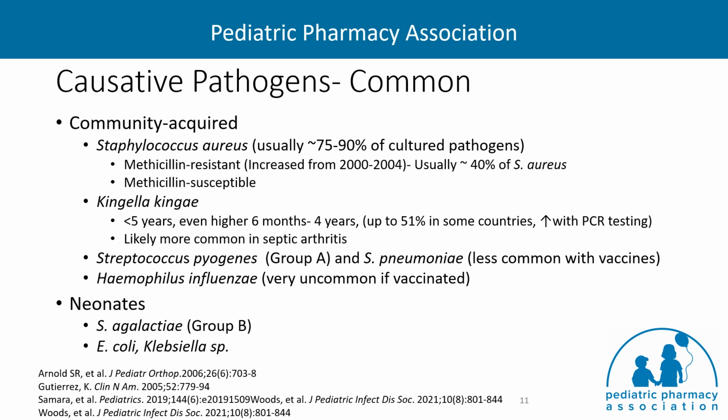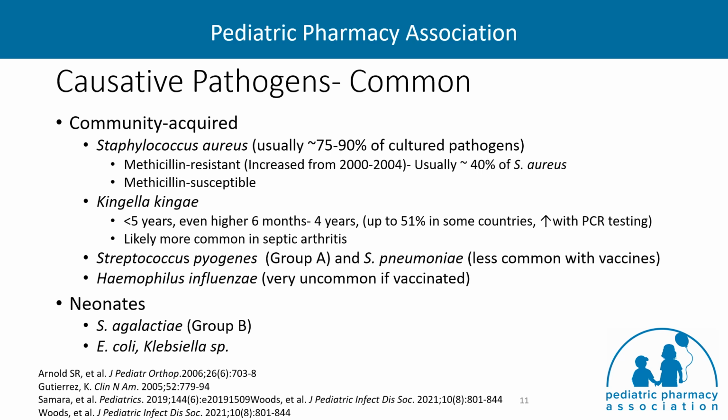And so in that study, they actually got almost 70 or 80% of their osteoarticular infections to have a pathogen, because they increased the amount of Kingella detected in those scenarios. So it's interesting that within the past 5 to 10 years or so, we've really started to be able to detect more Kingella, which has changed our thought on what sometimes is one of the more common pathogens, but most of the time we're still saying Staph aureus is going to be your number one cause.